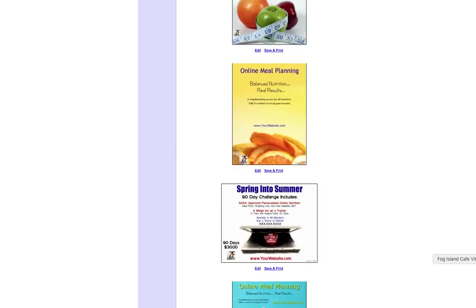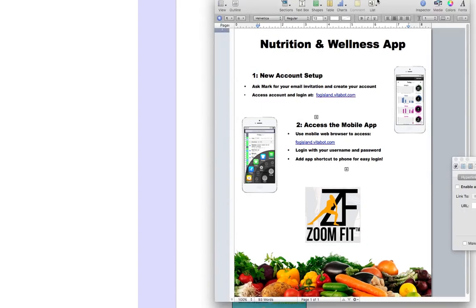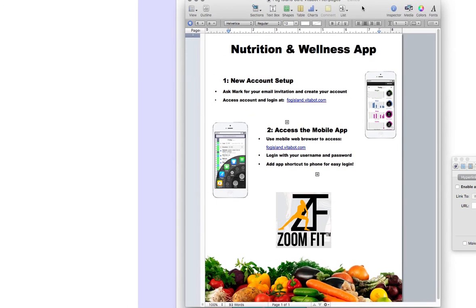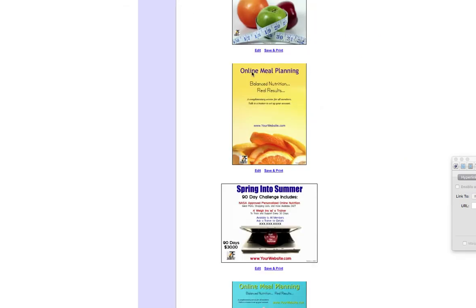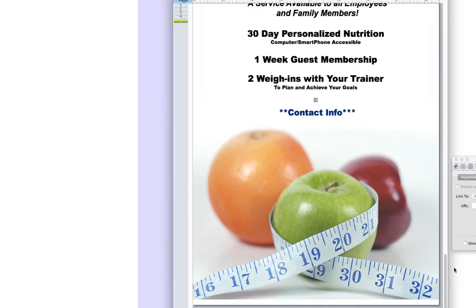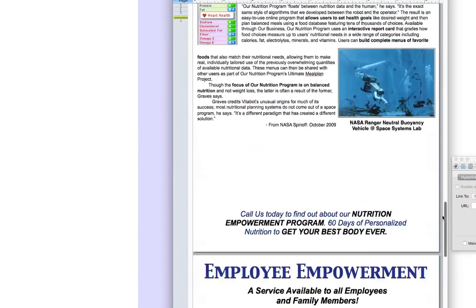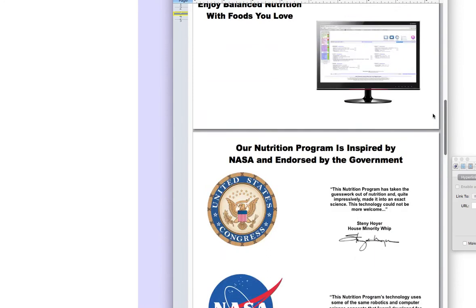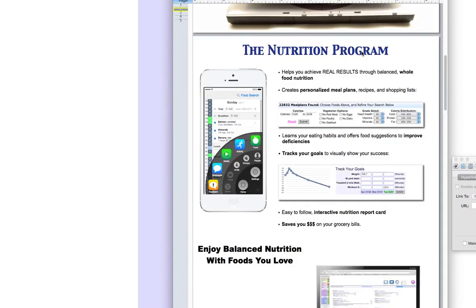And then we also have, I just saved some materials here. We have a flyer that can be handed out with your logo, something that can be given out in a membership packet. With it being 2018, you don't have to use any of these materials as far as printouts go. It's all done through the invite and automated setup process when they start. But we do have additional things, like this 5-page presentation for corporate wellness, which gives bullet points of the program. It would all be branded with your logo.